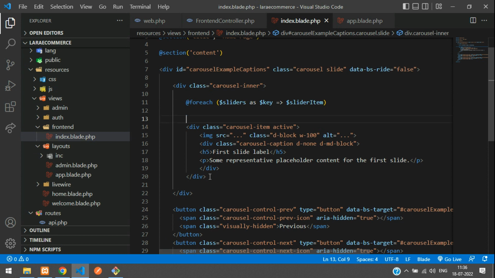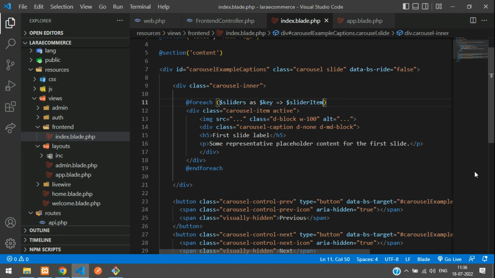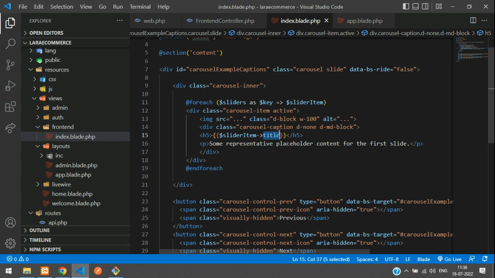Now let's Control X, paste, Control V. Get this, and here is your title, double curly brace, paste that, slider item of title. So what is this title? Title is nothing but the title of this best trending, and description and image and status. So we are looping that title now. Let's get back. So here is the title, copy and paste here.